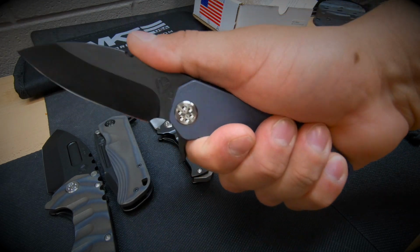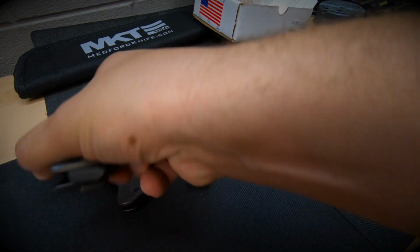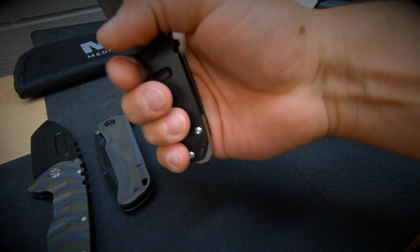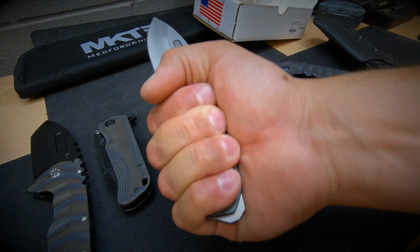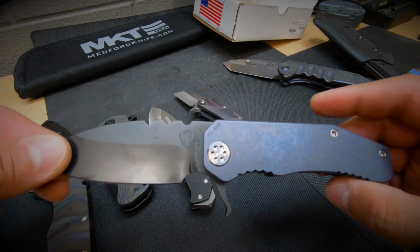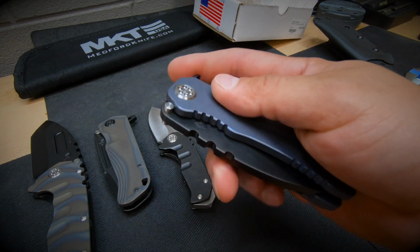As a comparison, you can see where the 187F fits. It just comes out the bottom of my palm almost. It doesn't have a breaker on the end of it, and knives like the Praetorian that do have breakers are designed to stick out just a little further. And the small micro, I'll tell you, even though it has a breaker and it's small, you can choke up nice and tight on it, and the breaker still barely exits your hand depending on your hand size. So really purpose-driven designs on this, and this is a great gateway drug to a mid-size Medford, reasonably priced too, at around $450, $475 for this knife.